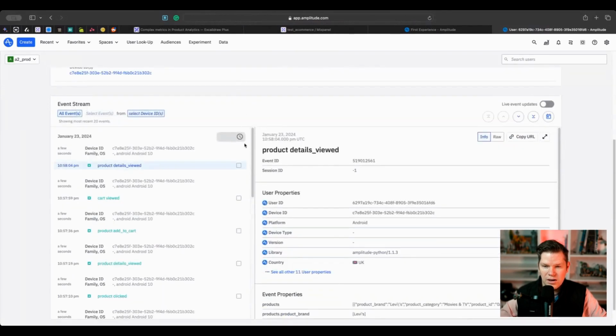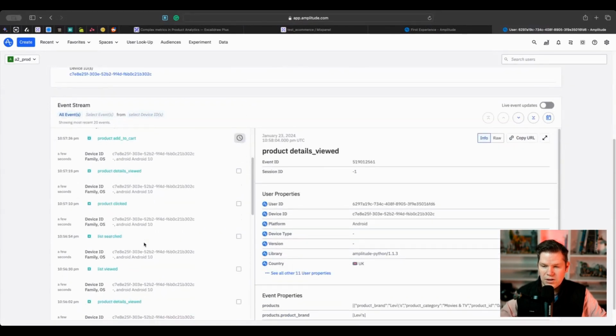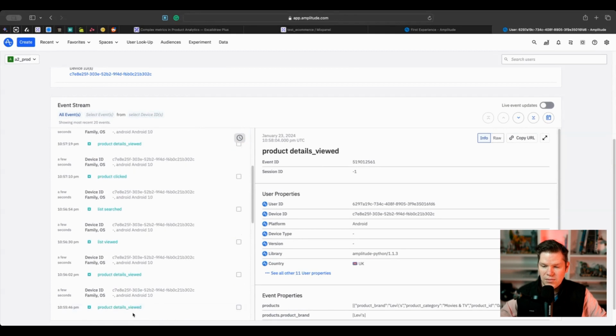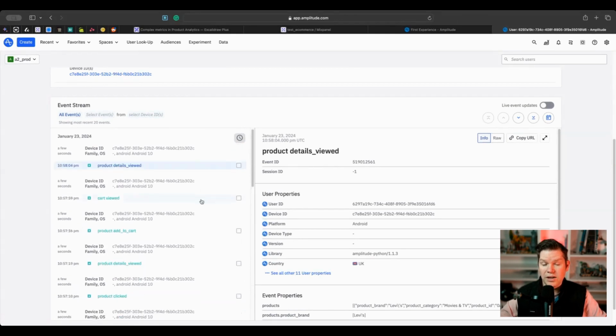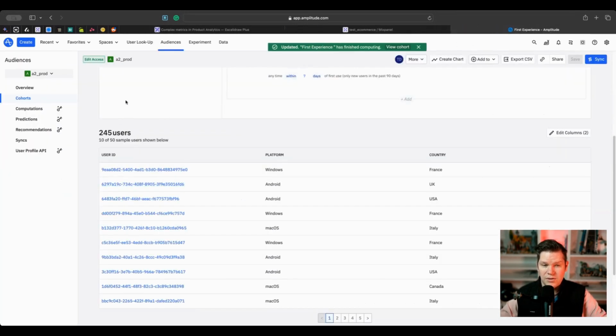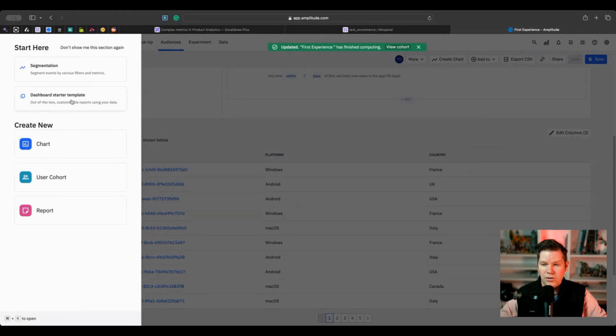So here, in the user lookup, we can at least see, okay, we have a product details viewed here. Then we have one here. Then we have one here, then you have another one. So it definitely looks like we have 4. And so we could now go even into detail, so we can check the time frame. Is it really 7 days ago? Was it really within 7 days, and so on. So this makes it really easy for you to get a feeling, okay, does my selection, does my filter really work?